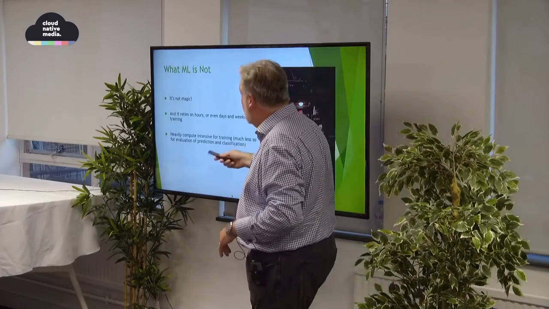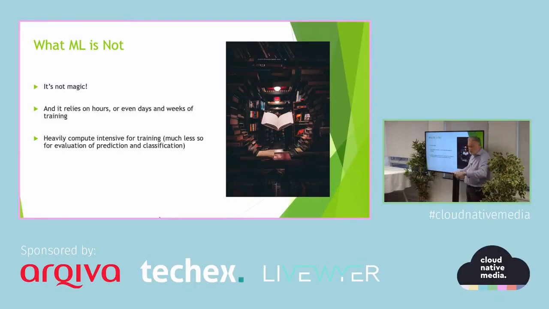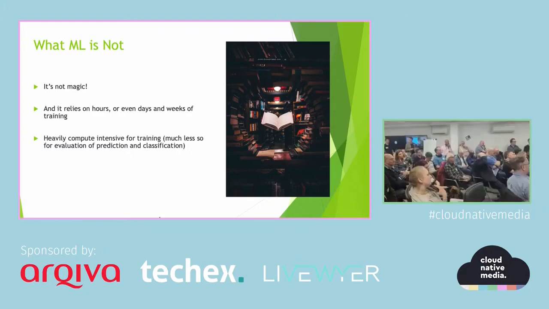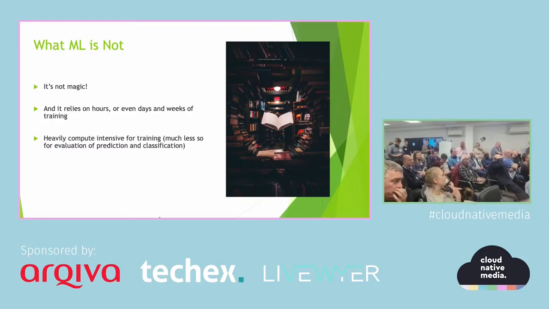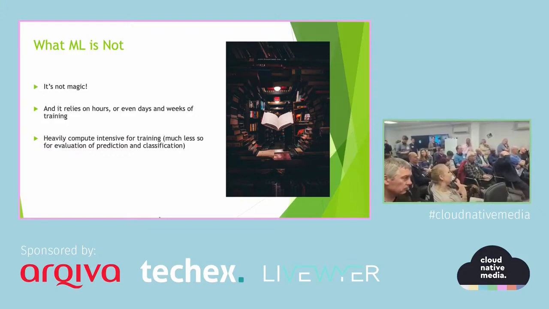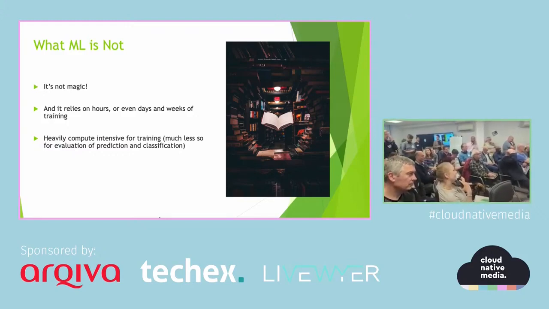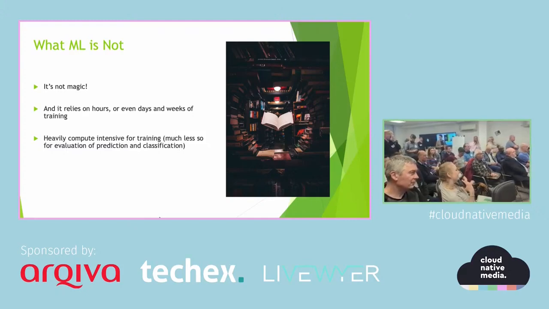I know time is tight, so I've got to speak quickly, but I'm just going to go quickly over what ML is and isn't and how ML works at a very high level. ML is not magic. It's not the answer to life's problems. I hope somebody will ask me at some point whether ML or AI is going to take over the universe and make humans obsolete, because I've got an answer. I've been thinking about it for a long time.